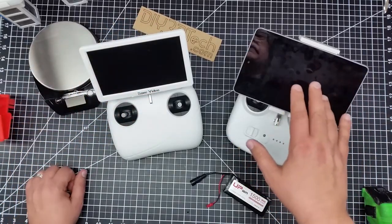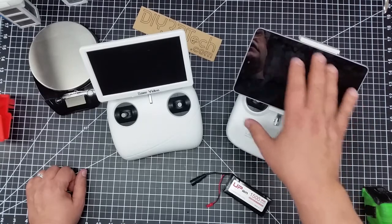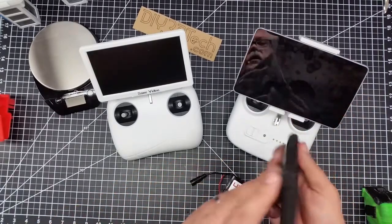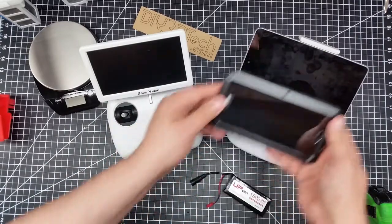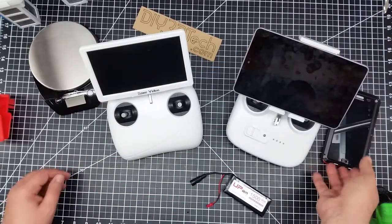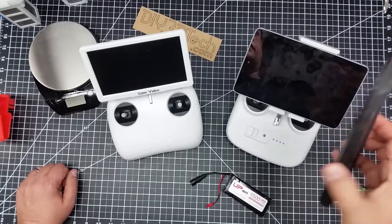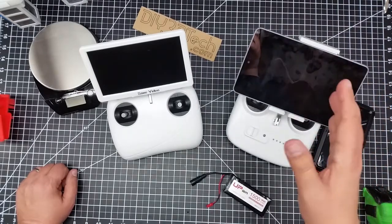Whereas the Phantom utilizes a tablet or a smartphone, and I use a combination of the Nexus tablet, or I have the Samsung Galaxy, and I sort of have a military style case here that goes in there, because one of the things, the older DJI Go app does not run on the tablet. It knows it's a tablet, won't run, but it will run on the phone, so I use this for firmware upgrades and things like that, which you will have to do.